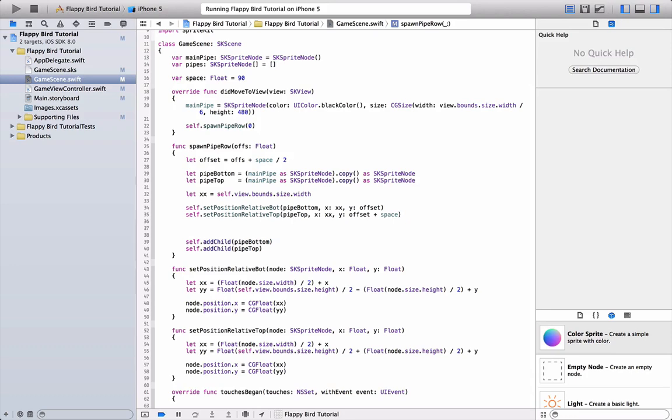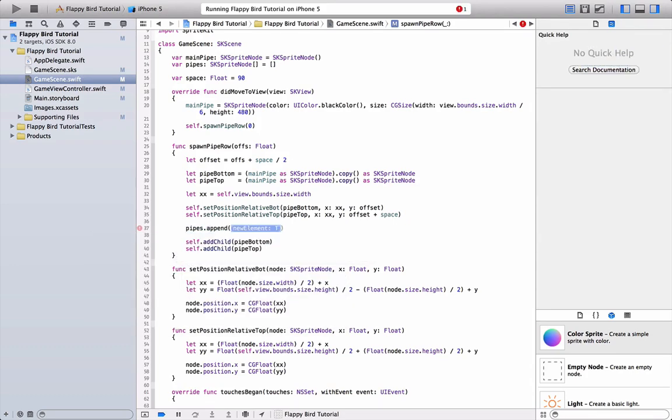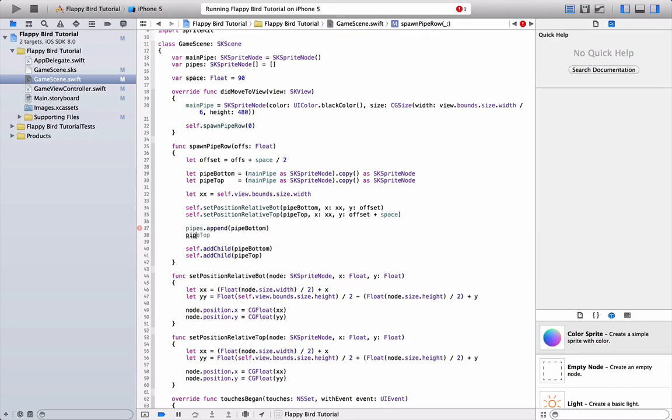So before this, we're going to do pipes dot append pipe bottom, pipe top.